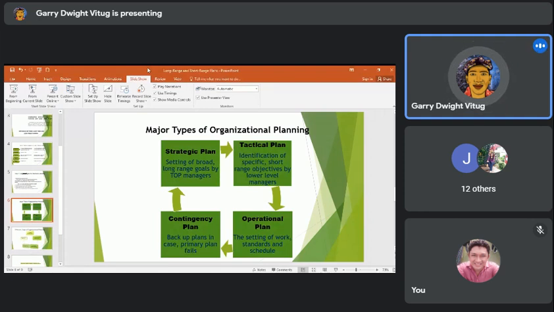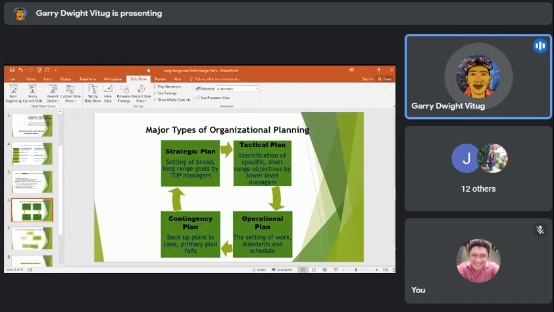Then the operational plan encompasses what needs to happen continually on a day-to-day basis in order to execute tactical plans. Operational plans could include work schedules, policies, rules, and regulations that set standards for employees, as well as specific task assignments that relate to goals within the tactical strategy, such as a protocol for documenting and addressing work absences. And then the last one is the contingency plan.